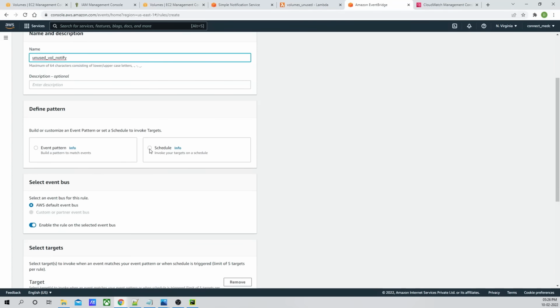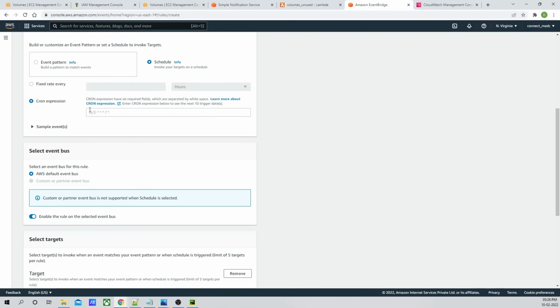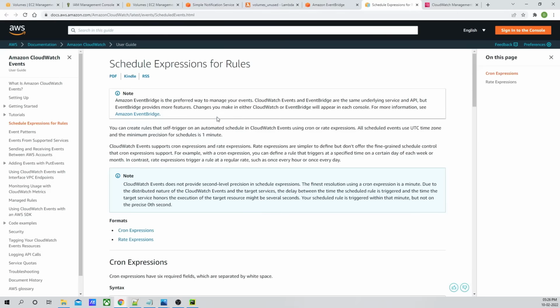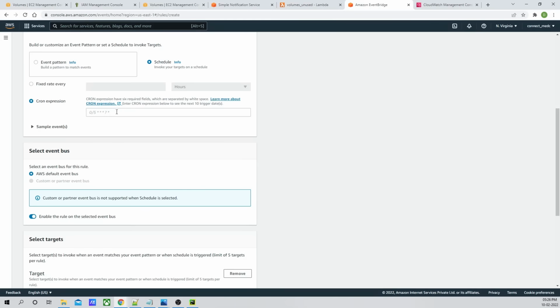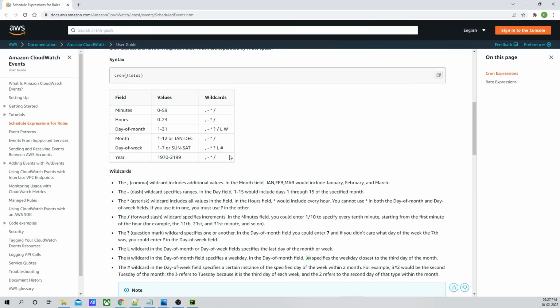Okay, so we are going to schedule it, and what is going to be our schedule? It should run once weekly. So for that we are going to write the cron job. For the cron job, make sure you open this link, understand this table, and based on this table go ahead and make the changes. So let's go ahead and do it. I will schedule it at 11 a.m. on a weekly basis. So I will just give minutes as 0.